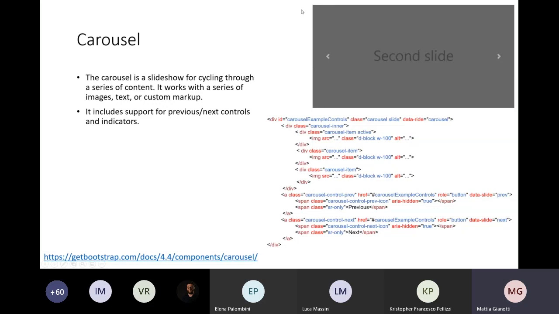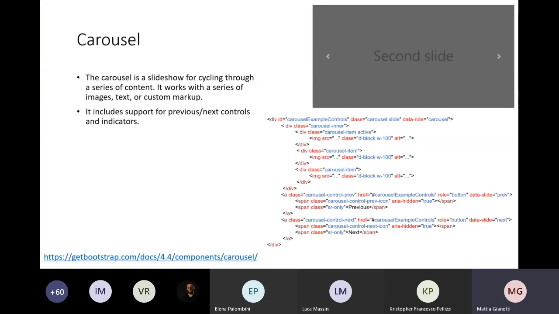So, okay, maybe I will go a little bit faster in this, but not too fast. I just want to present some of the most used elements inside Bootstrap that you are going to use probably for the project of this course. And the first one is the carousel. The carousel is a slideshow, so it's something that you often see in almost every homepage of any website you visit. You have this slide of pictures going around, and this is made through a carousel.